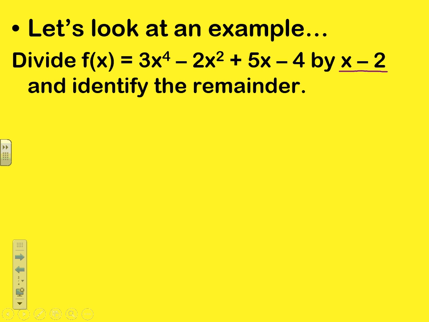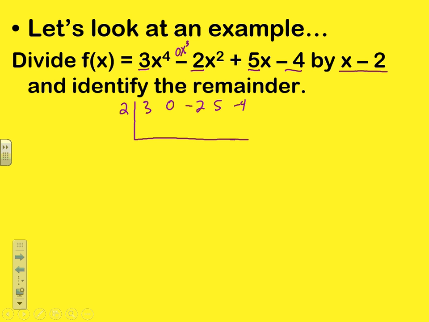So using our rules for synthetic division, we would take that linear factor, set it equal to 0, and solve for x. And in doing so, we would get a positive 2. And now we're going to use that to use our synthetic division properties to divide the polynomial. So as we did before, we're going to take the coefficients. So here I have a 3. The x cubed term is missing, so I'm going to just write a 0 here as a reminder to add it. Okay, negative 2, positive 5, and negative 4. So we take those values, positive 3, the 0 for the x cubed term, the negative 2, positive 5, and negative 4, and now we have our division problem set up for us.